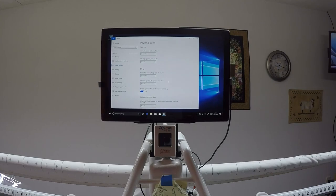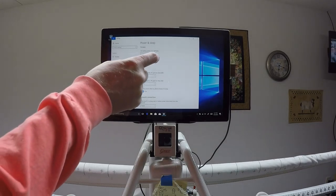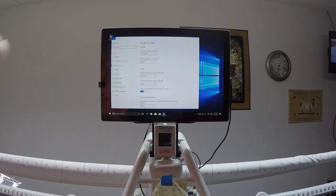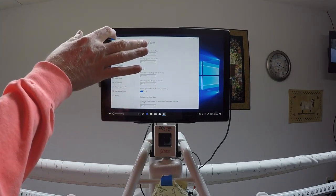When I was doing the update install, I noted at one point after 10 minutes, which was the default that was set here, all of a sudden the thing powered down. I had to start it back up again. So just to take care of that, I went and changed it. You just basically click on the setting. I just set it to never for both screen and sleep, and I believe I'm in pretty good shape.